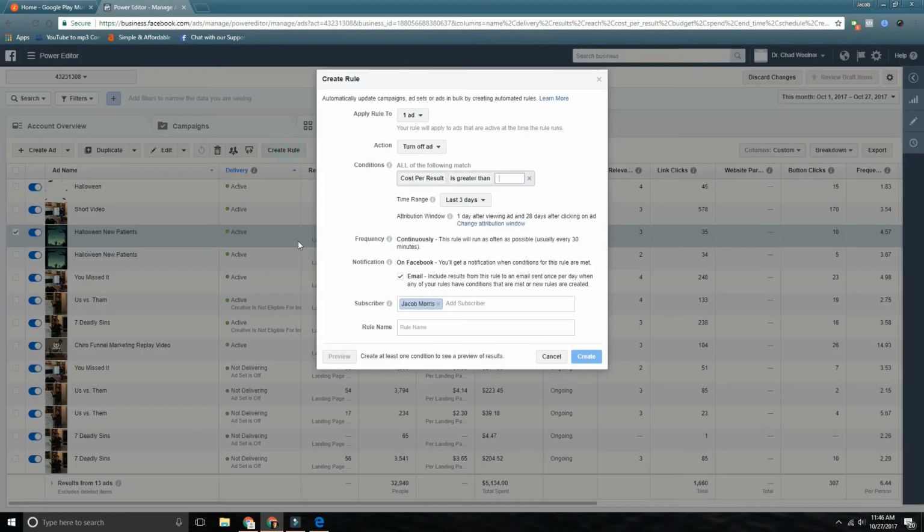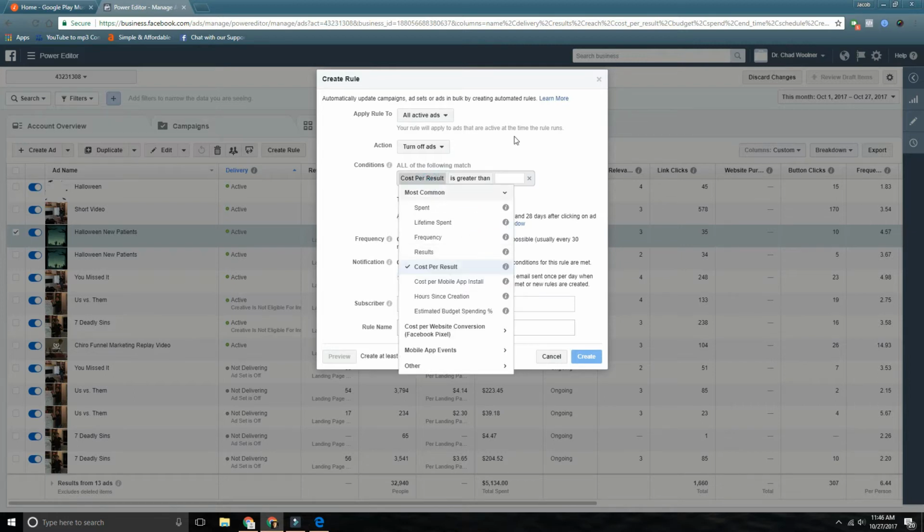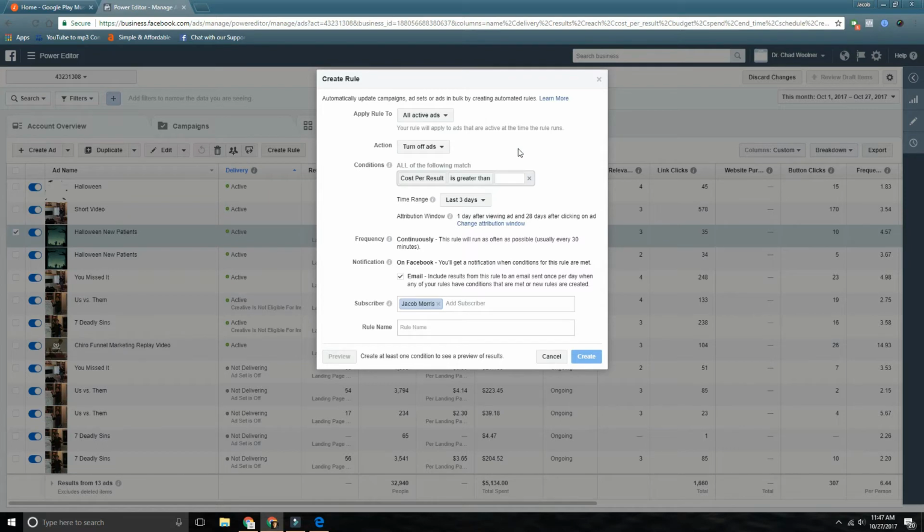So that's where we would be able to create rules. We could create rules based off of all active ads. So this will be a campaign-wide, not even a campaign-wide, it's an account-wide rule, so you can set that up, super easy to set up. So whenever you've got an account, you just say, hey, all active ads, turn them off when the click-through rate does not match that minimum number, and then boom, it's going to go through every 7 days or every 3 days, whatever time range you're going to look at.